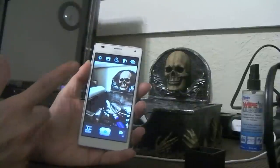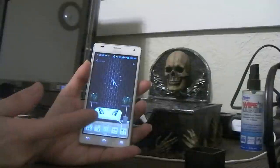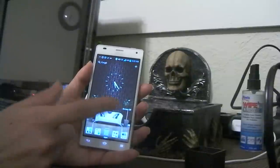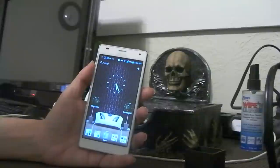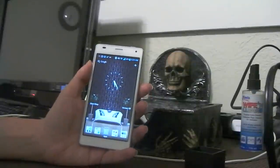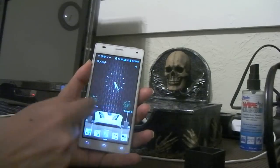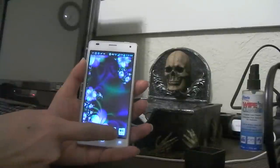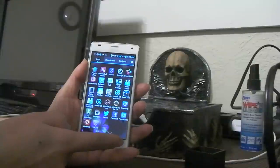You can use the volume button as a shutter button, which is kind of cool. It's a pretty decent camera — 8 megapixels. I also wanted to tell y'all the Quadrant score on this when I ran it was 5052, which is pretty cool. The phone is blazing fast, it has never stuttered. The only time it ever even hesitates is when you go to your apps and want to change the layout.